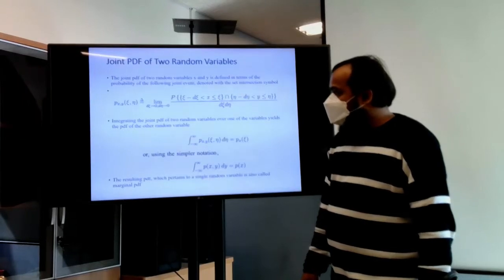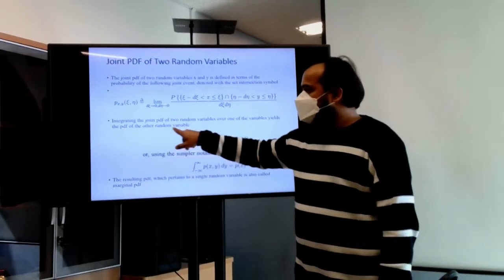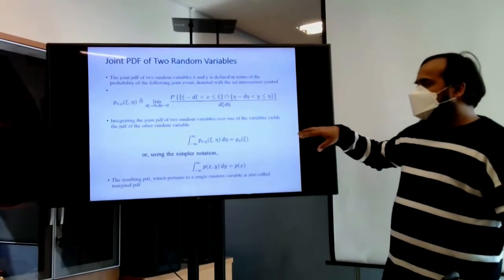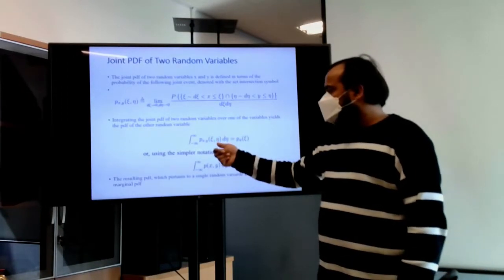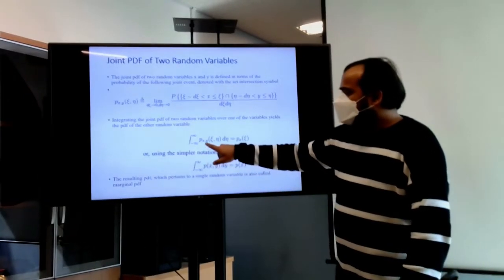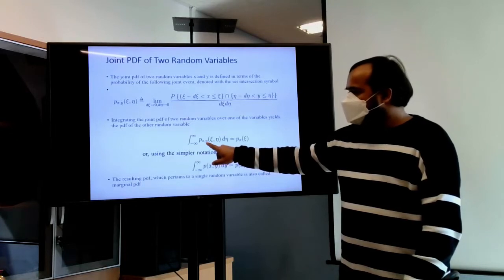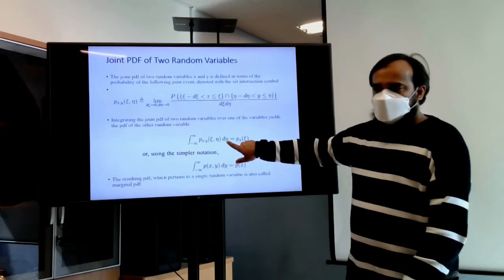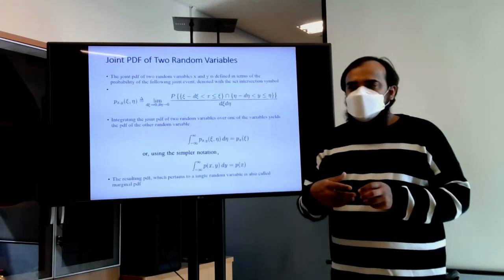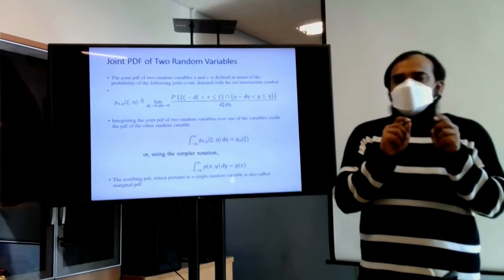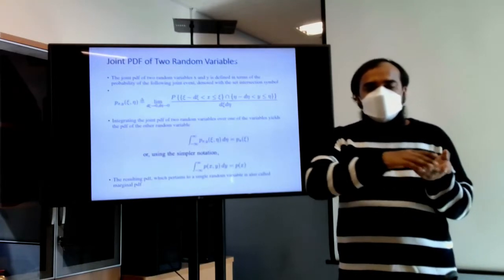Integrating the joint PDF of two random variables over one of the variables yields the PDF for the other random variable. So in this case, we find the joint probability of one variable, which yields the PDF of the other random variable. It means if we integrate p of x,y, this is joint, meaning two events are mixing together, x comma y, then first we integrate this function with respect to eta. This is just like partial differentiation. You know, when we take a partial derivative with respect to two variables, we assume one variable is constant. We do not differentiate that variable. We differentiate with respect to the other variable.